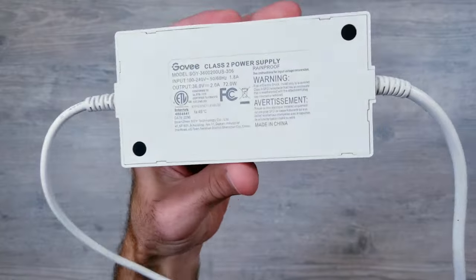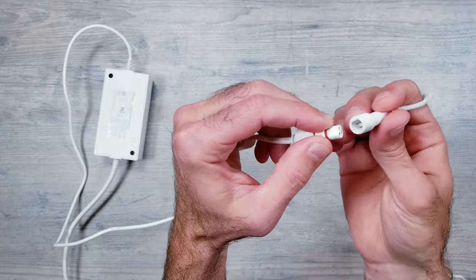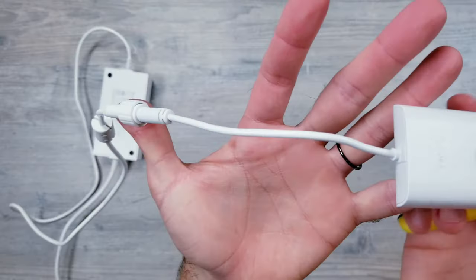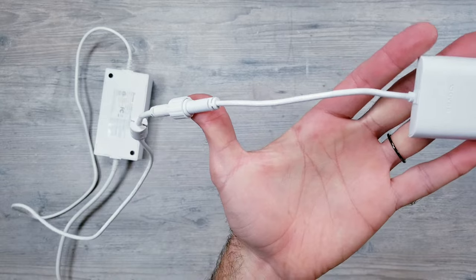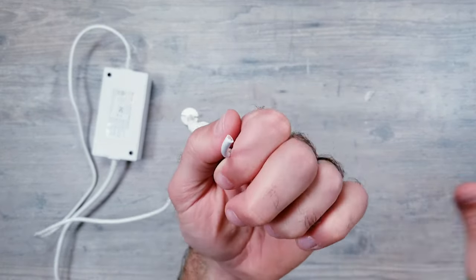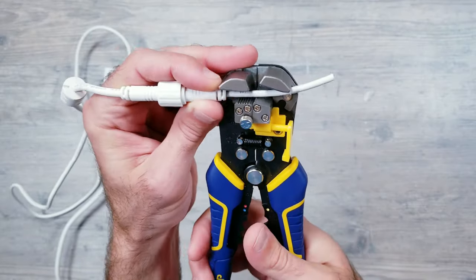I'm first going to take the power supply that the lights came with and connect it to the Govee controller just like you normally would be doing if you're setting these up. Then, about halfway between the controller and where we connected this to the power, I'll go ahead and make the cut. Now make sure to hold on to the controller because it still has value, which I'll get into later on. From here, I'll be stripping the outer sheath as far back as I can.